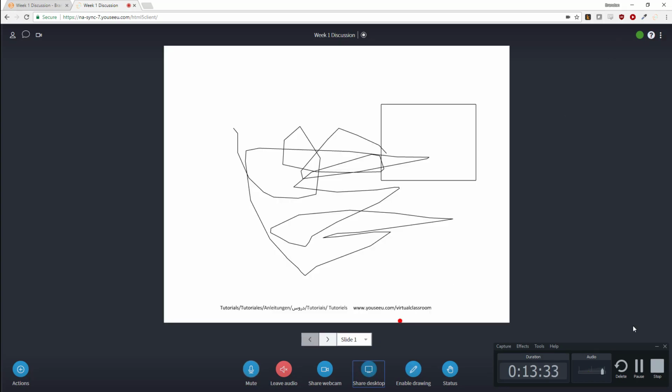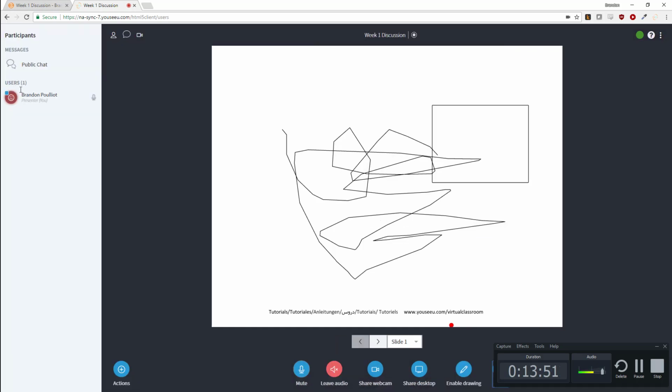Now, there's a few other things on here that we haven't covered. Status is one of them. You and students can actually set a status. You can say, hey, I'm happy, hey, I'm undecided, sad. You can also use this to gauge where students are. Whatever that is going to show up over in the participants list. So I'm going to move this back over to my screen I'm not recording.